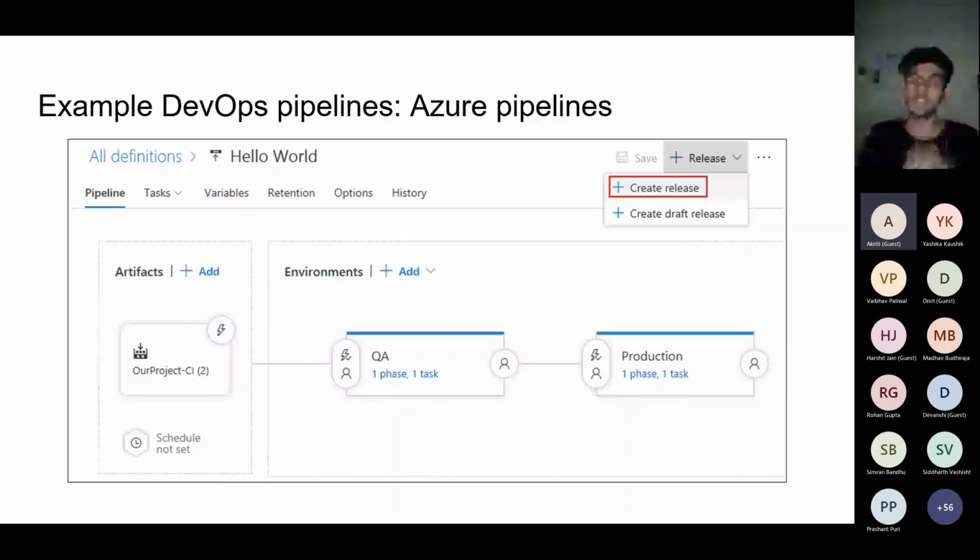And when these tests pass, it goes on to the next stage, which is production. And production is basically taking your code and applying it on whatever servers that you have. This is one example of a pipeline. The other example is the GitHub Actions, which I told you earlier. So this is really important. So again, essentially the same thing.